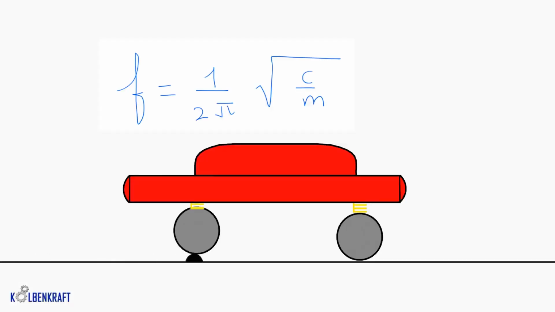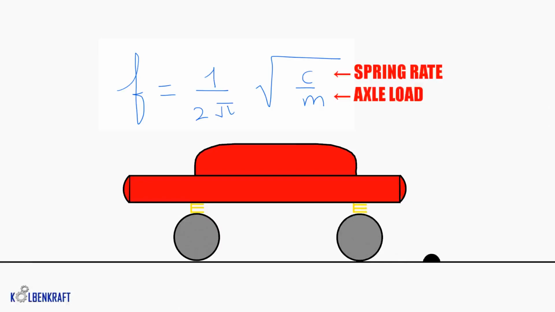With the help of this given frequency, or we can say assumed frequency, and the measured axle load, one can determine the spring rate. And for this, we will be taking into consideration this formula over here. Here, M is the axle load and C is the desired spring rate. So for a given frequency and axle load, we can achieve the spring rate. But this is not where it ends.